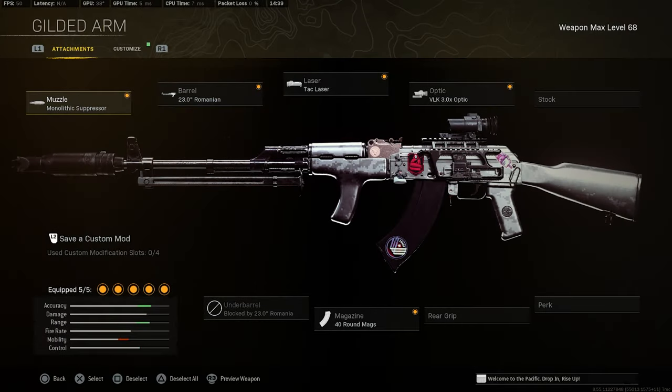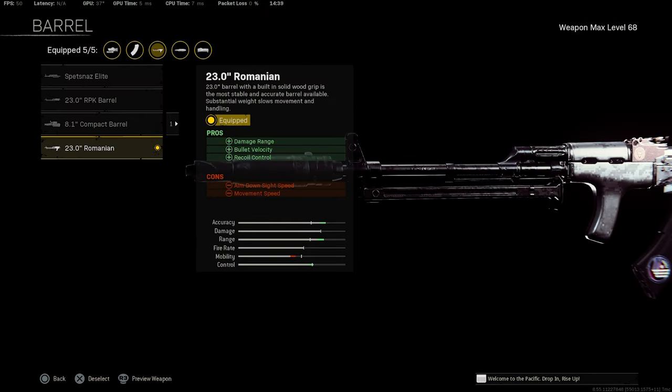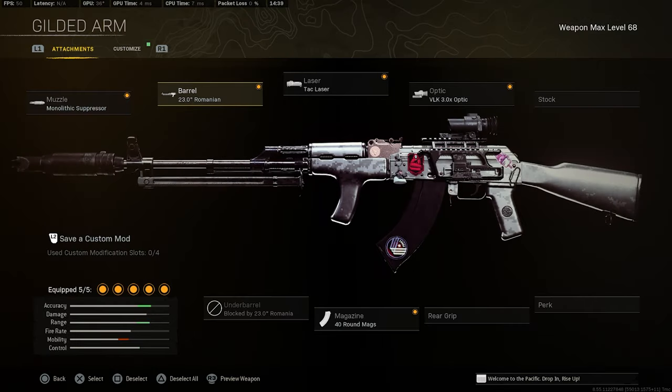All right, guys, now let's go over my no recoil Modern Warfare AK-47 class setup. That is right. First things first, monolithic suppressor. We all know what that does. As far as the barrel, this is the only barrel you should choose. It's the 23-inch Romanian barrel for damage range, bullet velocity, and recoil control. The Romanian barrel is essentially a barrel and an underbarrel in one, so it leaves you room for one more attachment, and on top of that, it gives you insanely good recoil control. So trust me, Romanian is the way to go.